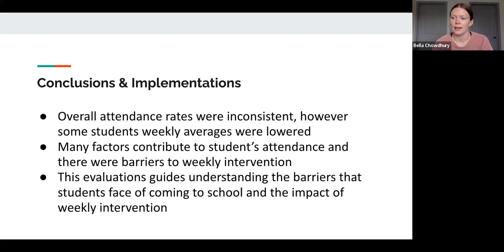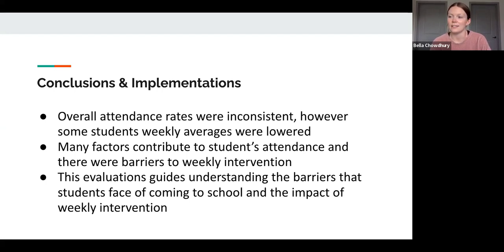I think the SRAS is an excellent evaluation tool that provides us knowledge and a basis of where to start with students, being able to understand just a little bit what could be motivating them or not motivating them for school, as well as showing just the impact of weekly intervention. And looking at my results, I continue to understand that this project was resourceful, and I think it is beneficial for the school to see students' attendance and to see how they can help. I do think that the one-on-one intervention is a good resource. However, my conclusion might just be that it needs longer than 8 weeks.